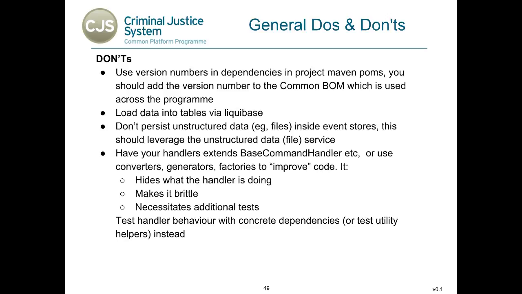Another one around the file service, which we don't have yet, but once we have it, we shouldn't be persisting unstructured data via commands into event stores. Not only is that going to be a performance hiccup as massive amounts of data flow through our JMS queues, but also we're going to end up with bloated event stores that have a load of stuff in there that shouldn't be in there.